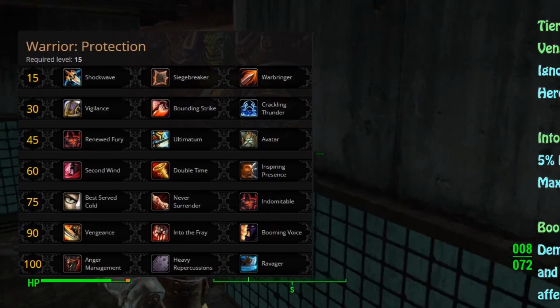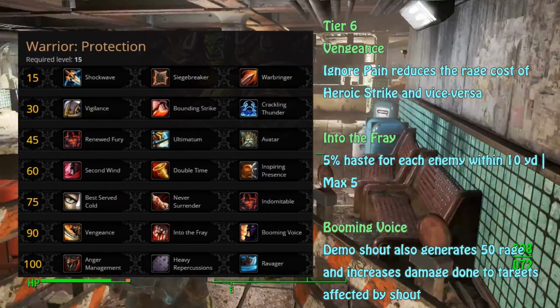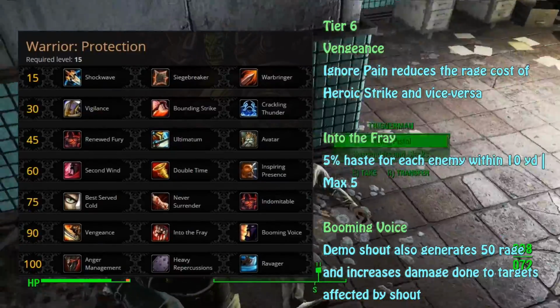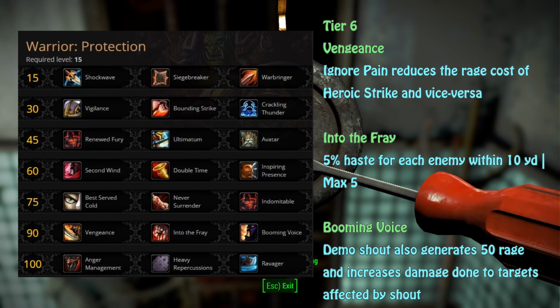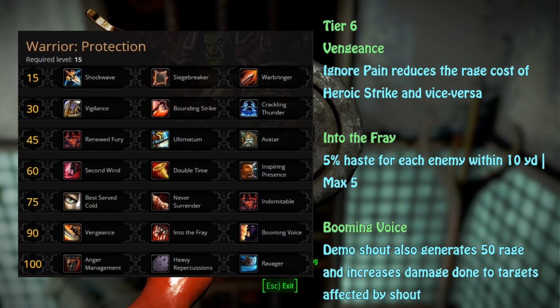The 6th tier is interesting in that it's a mix of DPS and some convenient stuff thrown in. Now, Vengeance works 2 ways where it can reduce the rage cost of Ignore Pain if you use Heroic Strike and vice versa. The second option, Into the Fray, named like the mobility talent for rogues but works differently, gives you 5% more haste for each enemy within a 10-yard range.